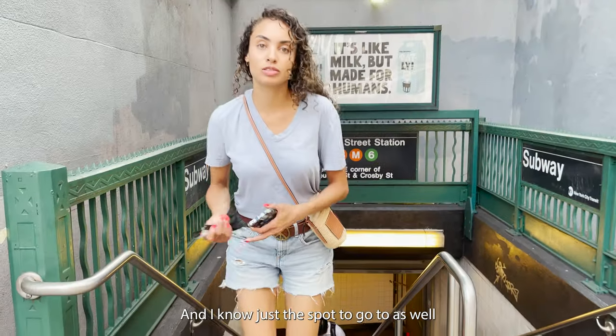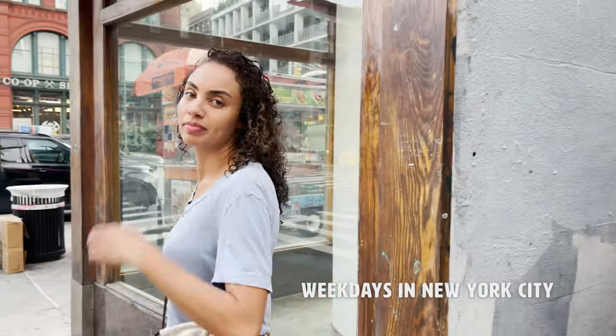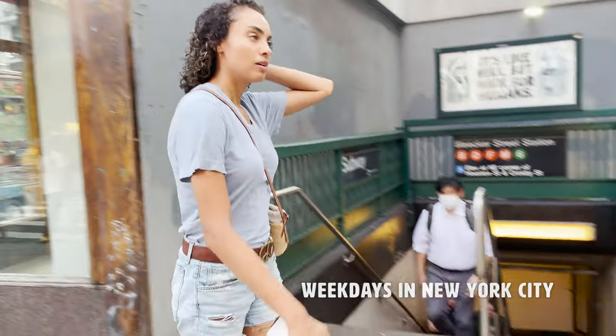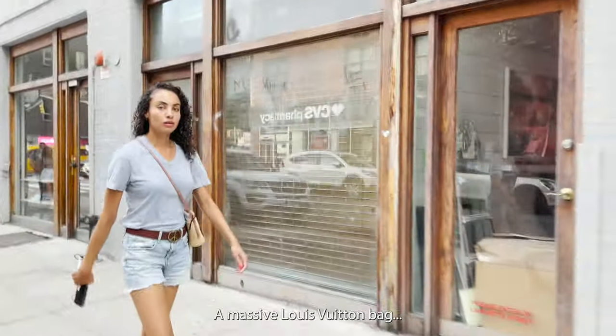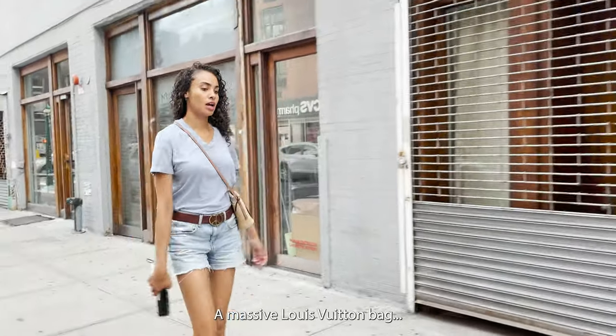Hot to go as well. Starts with K. And head there. Absolutely top bag.